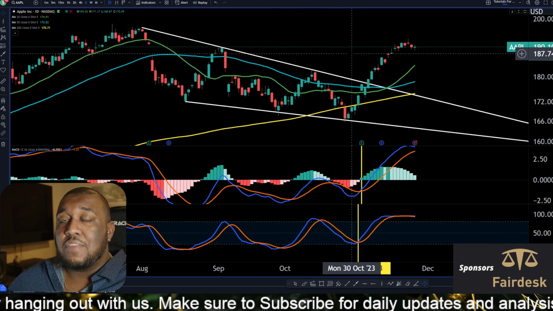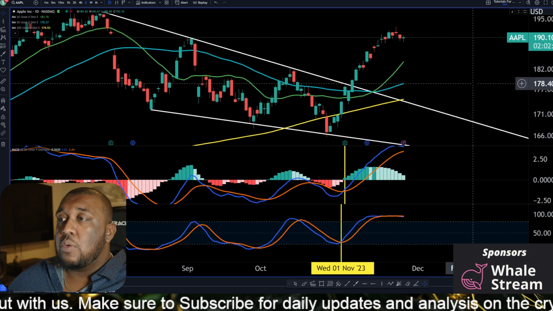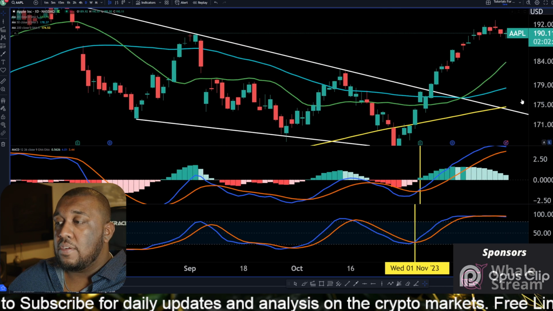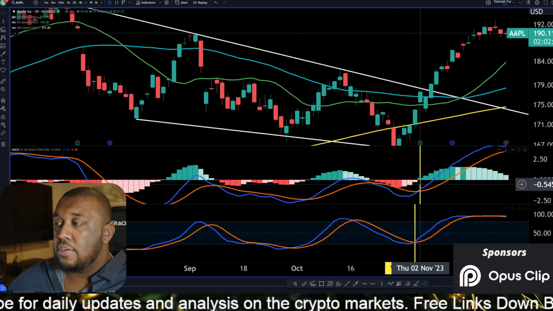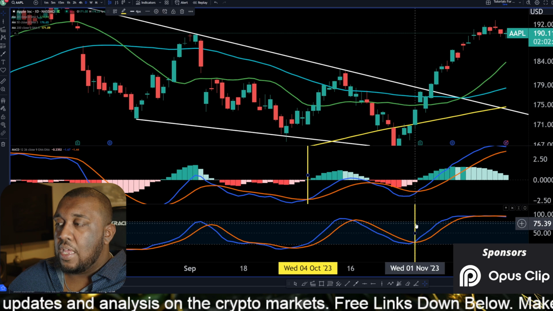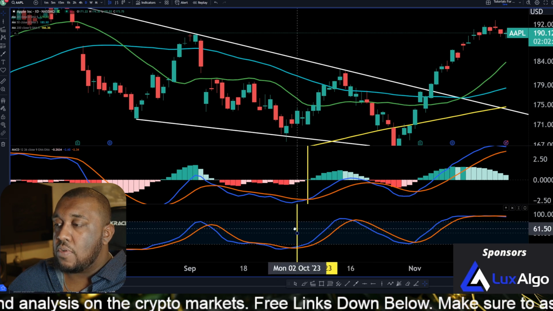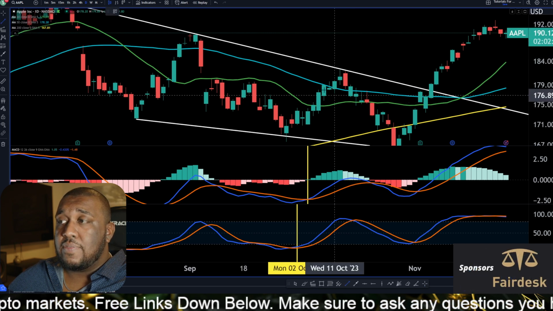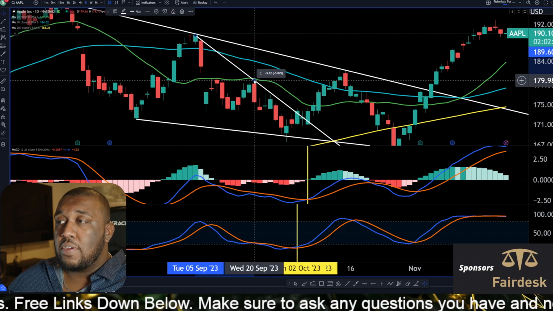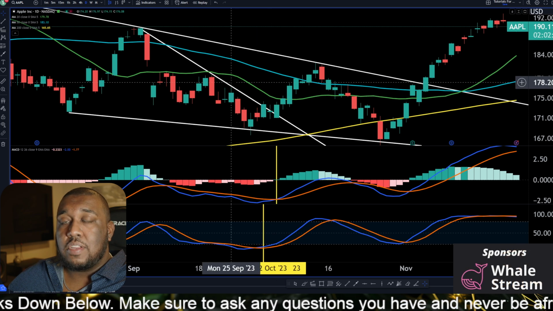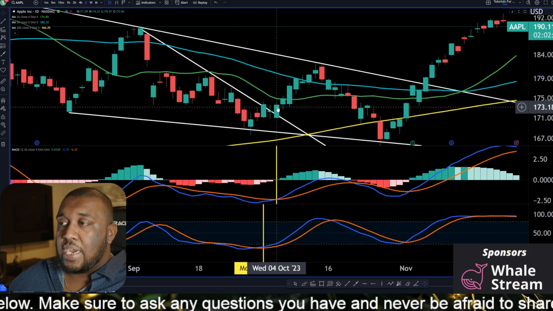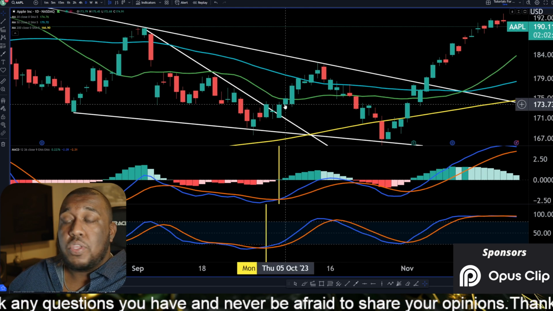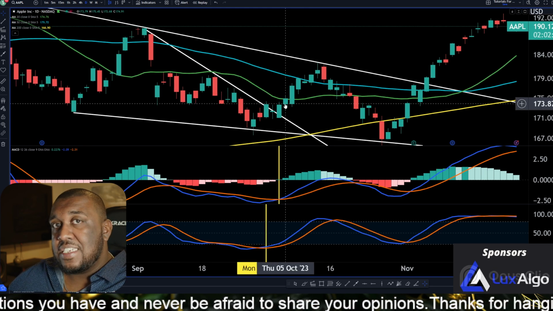Swing traders, your life is made very easy by this, and we can actually go back in time and see if we can find this in other examples. For example, right here, we see a buy signal. Let me just drag this over, and we see a buy signal crossover right here. All right. Now, what just happened on this side? We were in a little bit of a downtrend, but you can see right here, we're looking at a breakout, even if it's a small one. Buy right here. You have a few days because the consolidation wasn't as long, but you still have a few days of easy profits.